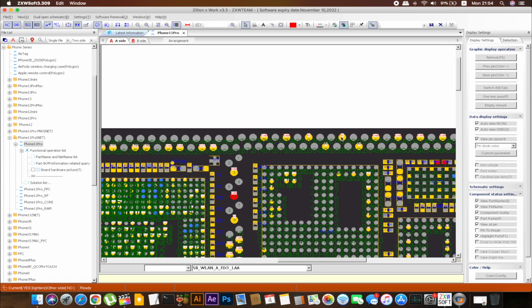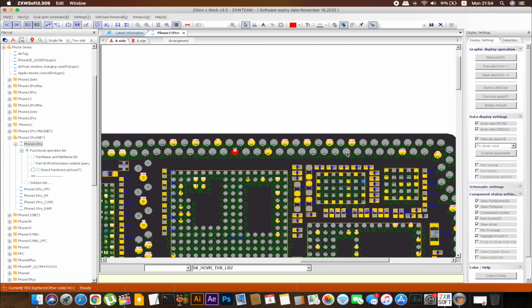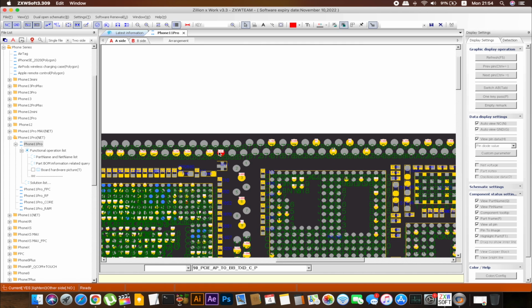So as you can see, most of the pads are ground from this side, and also this side, and the rest is something to do with the baseband. As you can see, a signal line from the PCIe AP2 baseband, and the same over here, and something to do with the Wi-Fi. So Wi-Fi, baseband modem firmware, and of course the Bluetooth.